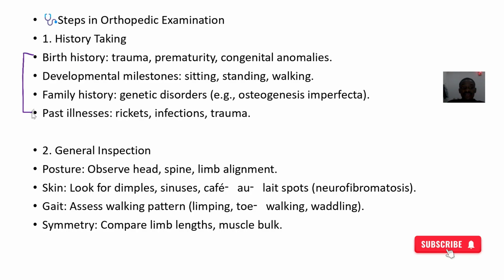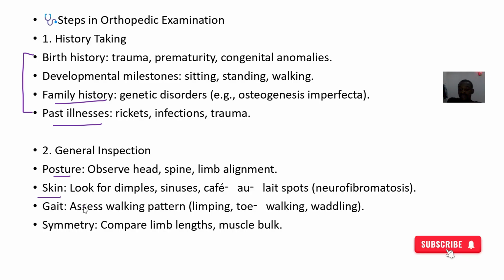So, steps now. First of all, you start with history taking. You take the brief history of the disease condition, and you look at the developmental milestones, when the child reached some specific roles, and you compare with when a child of that particular stage should reach those roles. Family history: you look at whether there's any history of disease conditions running within that family line. Then past illnesses, and general inspection, where you look at their posture and the skin, to see if there are any skin conditions.